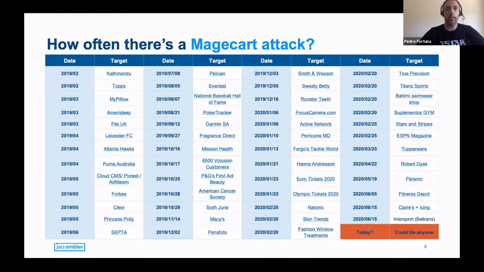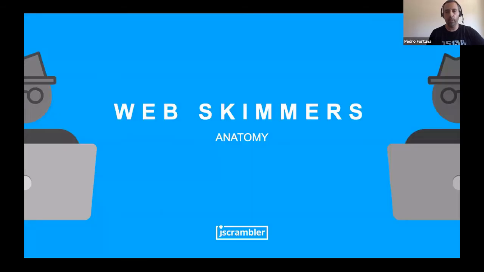So you might ask, how big is this problem? How often does this happen? Actually, right now, almost every week, certainly every month. And these are just a few that I was able to collect. It's somewhat hard to keep up and know about all of these attacks. It's becoming one of the most common types of attack out there right now.